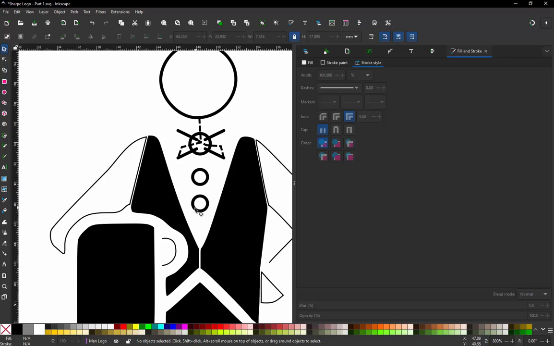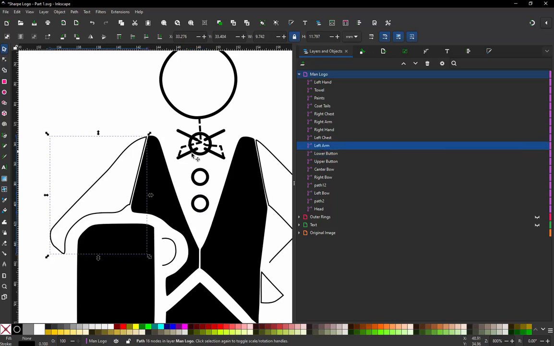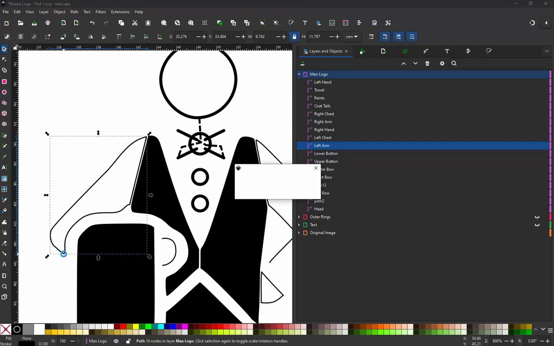So now the next thing that we're going to do is, remember, we finished our lower button. So let's go back to our layers palette here. Now what we're saying is we want to finish our lower button and go over to our right arm, and more specifically, we want it to come right down to this tip. So let's look at the params of our right arm and make sure that it is stitching from the bottom up.